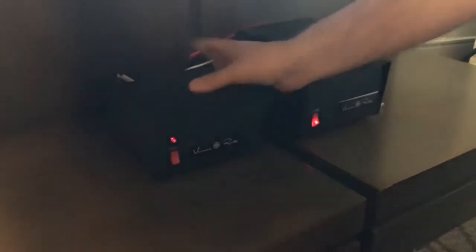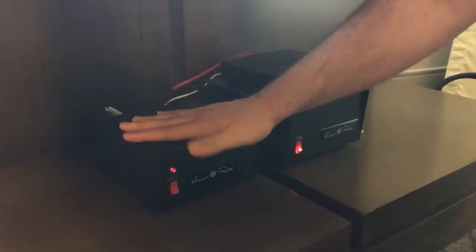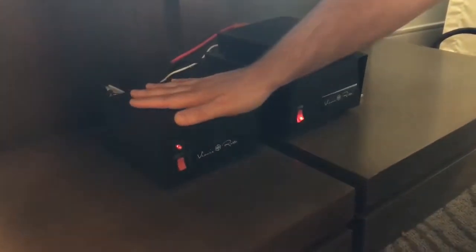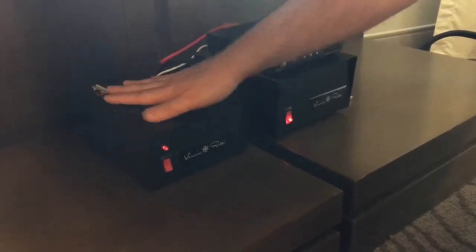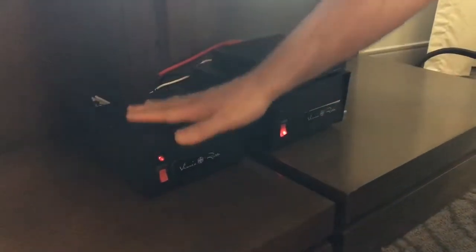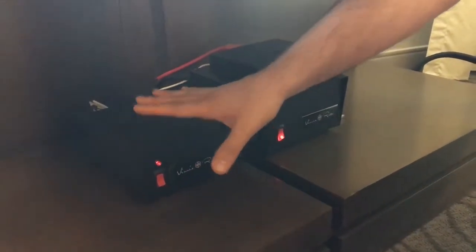What are these things down here? Oh — this one is coming really soon. This is a prototype of an ultra-capacitor power supply that can be used to power external devices. Today, during the whole show, it was powering the micro-rendu and this CD transport. I set it to 7 volts, but the customer could have it anywhere from 3 to 12 volts when we go into production.